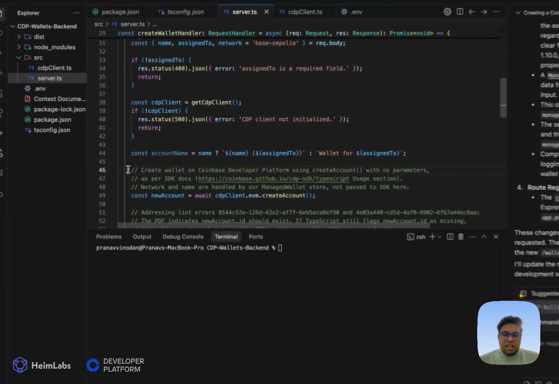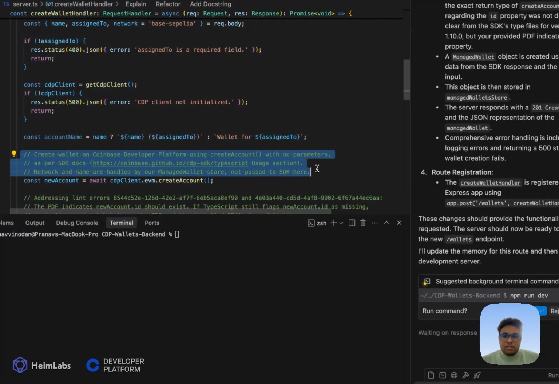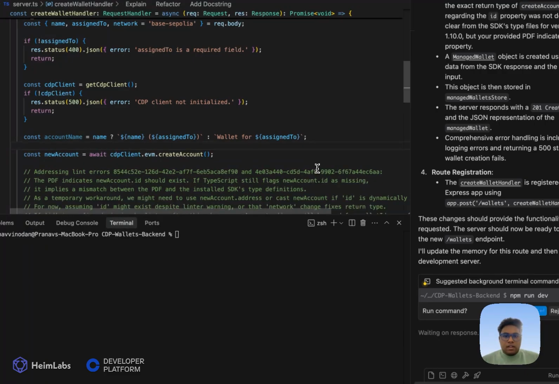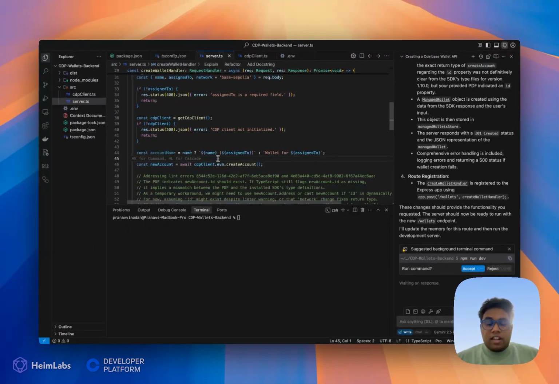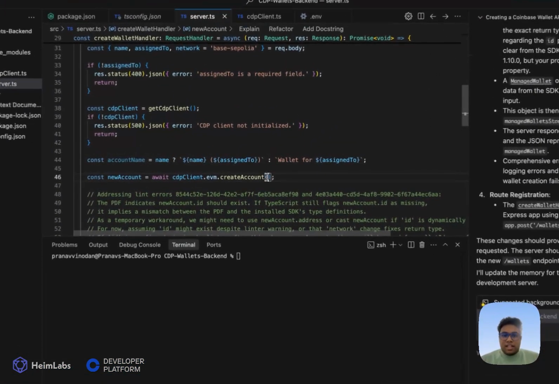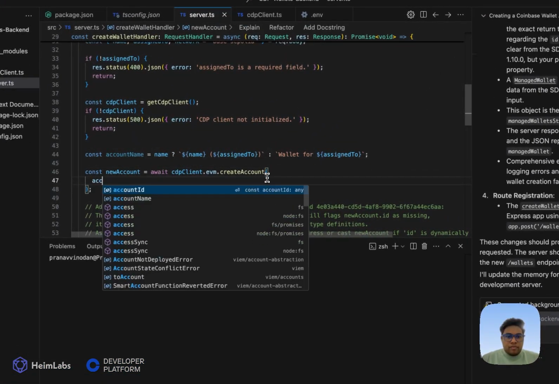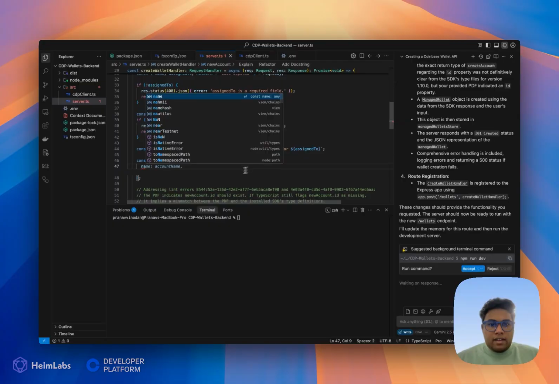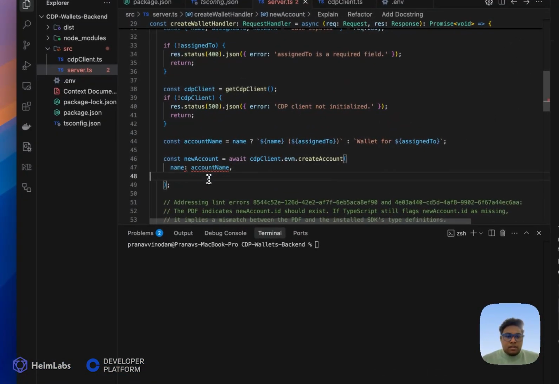Here you can see another example of the same. So let's remove this comment. And I can see the account name is not addressed over here. I think this is a mistake made by the LLM. Let's add the account name over here. So we can add account name over here.